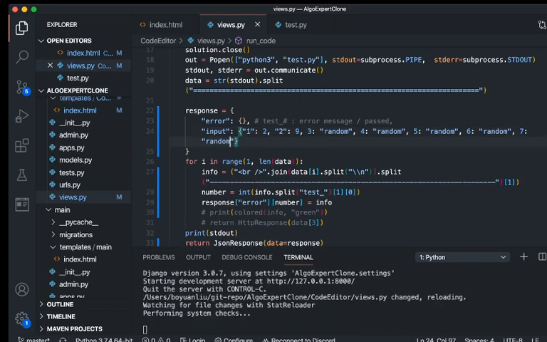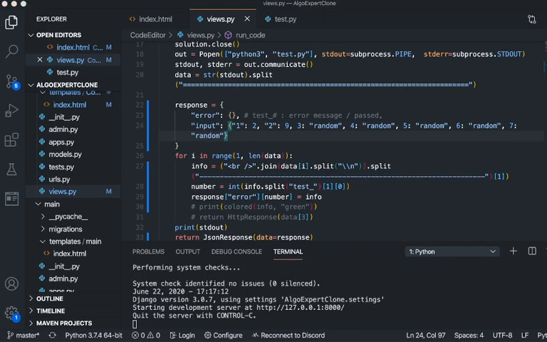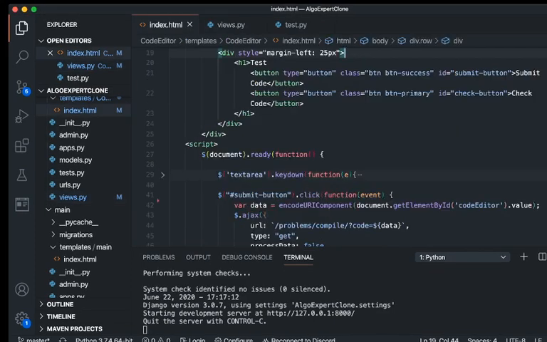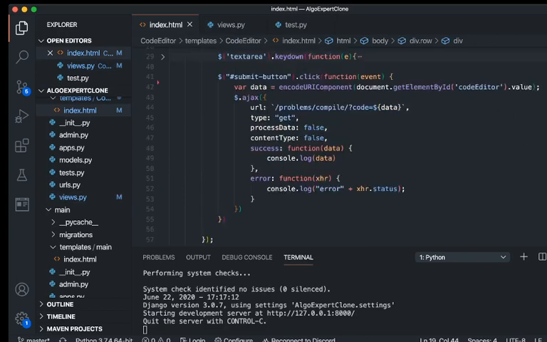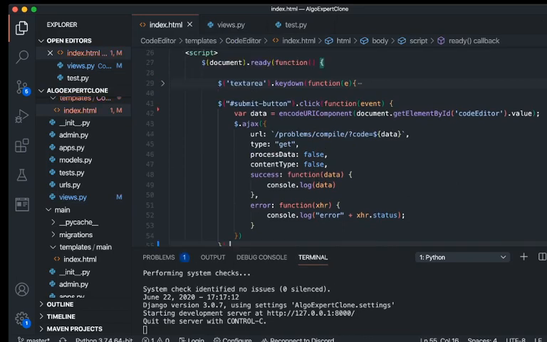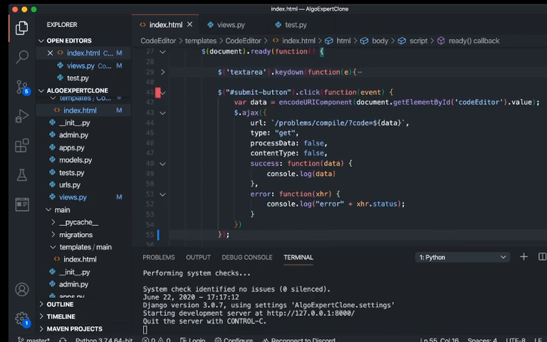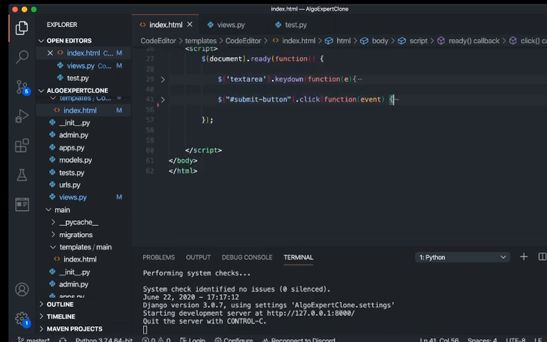Alright, so now what we can do is, yeah. So now we got the input. So now let's work with JavaScript. And then now what I will say. Let's add a comma here. A semicolon. Okay, excuse me. And then now what will happen is the user will be able to see.